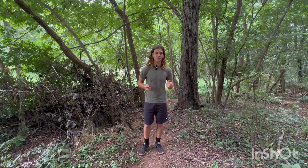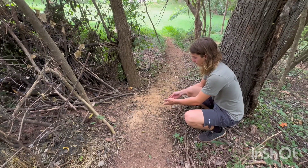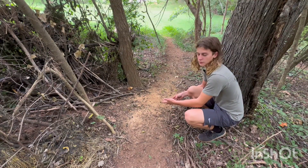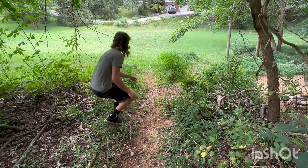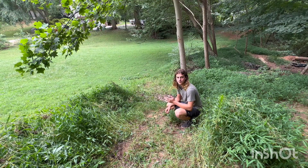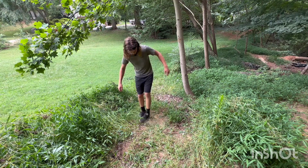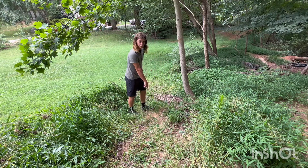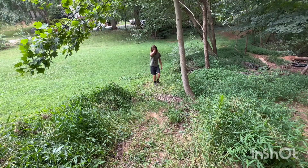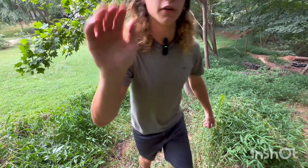Welcome guys, my name is Crock, and today we're going to be working on this whole line — starting with making this tiny roller into a big large roller, adding dirt to this lip, and making the landing down there bigger. And last but not least, fixing up this step down. But hold on — you're probably like, 'Rock, dude, what even step down? I can't even see one.' I know, it's grass. Right there's the lip, right here's the landing. Well, in this video, if you stay all the way through, that will be fixed. Let's get right into it.